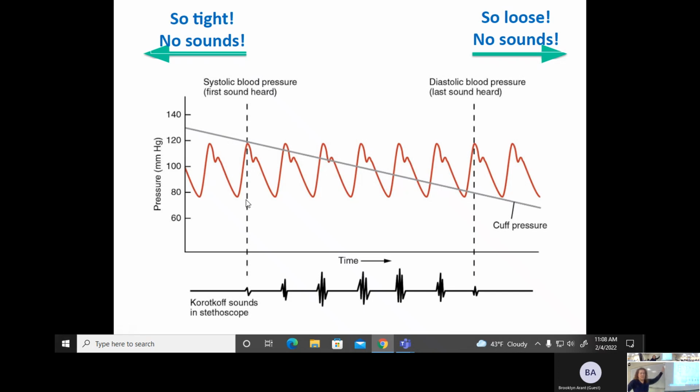And when they let the pressure off enough for blood to move, then there starts to be a sound. And so if you're learning to detect this with a stethoscope, the first time you hear the sound, that's the pressure that goes with their systolic. And then it'll like hiss, it goes, and you hear it. And then when the cuff gets so loose that it's not even pushing at all on the artery, you stop hearing the sounds. And so the place where you stop hearing the sounds tells you the diastolic. That's how that works.